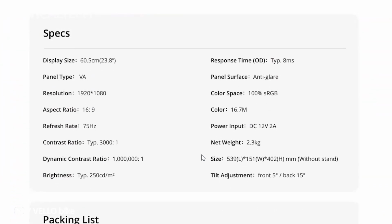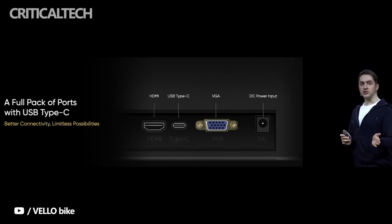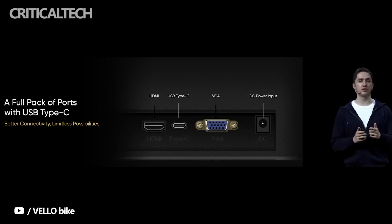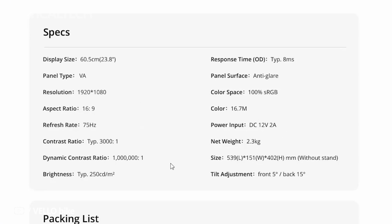Realme Flat Monitor Full HD comes with a multi-port interface, as it has 4 ports, including VGA, DC and USB Type-C, which also doubles as a DisplayPort. It also has an HDMI 1.4 port. It does not have a webcam or 3.5mm audio jack. The monitor comes with a 3-year domestic warranty.